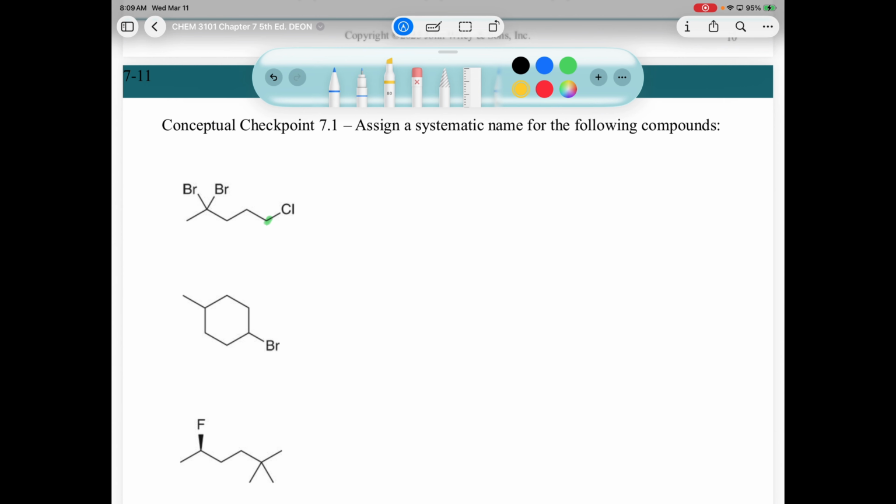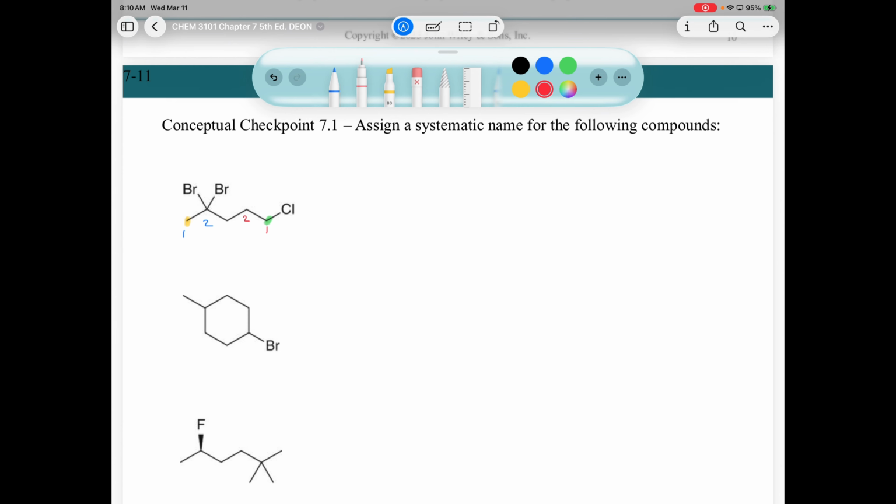Now, Brianna, you came up with that number 5. Should I start numbering where I have this green highlighter or where I have this yellow highlighter? Which one would be more appropriate? Should I start numbering on the green carbon that I have highlighted or the yellow carbon? Yellow. If I start numbering on the yellow one, I have 1, 2. I have my first substituent on carbon 2, but if I start numbering where the green carbon is, I have 1, 2. My first substituent is on carbon number 1. Are you with me on that?